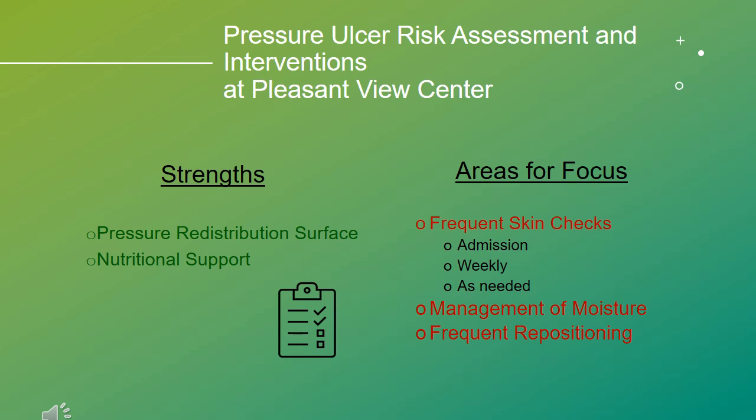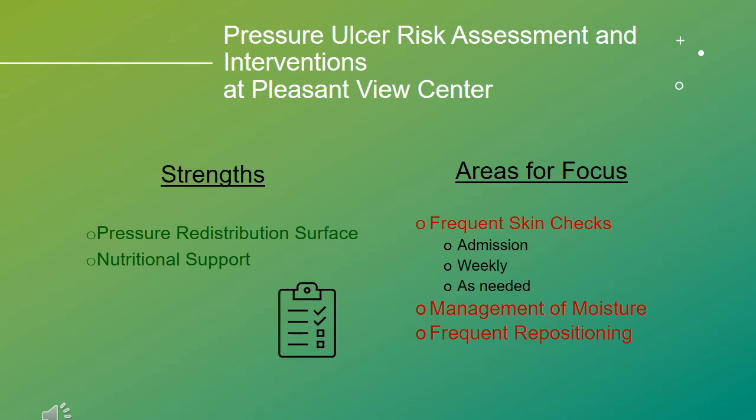Currently at PVC, all patients are evaluated for appropriate pressure redistribution surfaces on admission and regularly by therapy. All patients are set up with a pressure-relieving cushion as well as a memory foam mattress for baseline redistribution of pressure. If a patient has an increased risk or has a pressure ulcer, they are given advanced pressure surfaces to include specialty chair cushions and low air loss mattresses. The center is doing well on this prevention strategy.